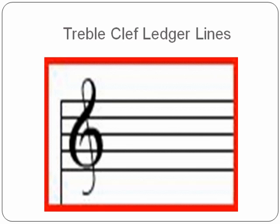When you want to write notes that are either above or below the notes that you can actually write on the five lines or spaces, we use those ledger lines. And it's just like putting extra lines. I can put an extra line here, here, if I want to write, for example, let's say this note right here. But I don't want to use that long line. It takes up too much space. It gets in the way of the other notes. So what I do is I just put a short ledger line.